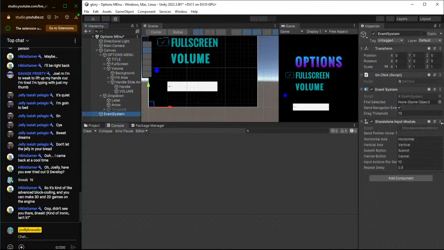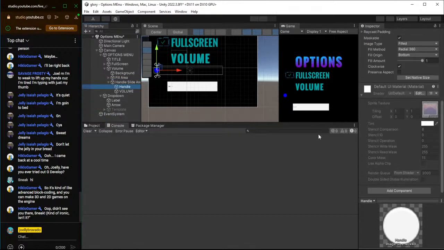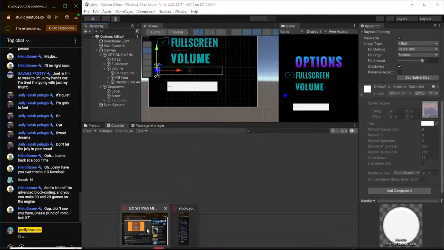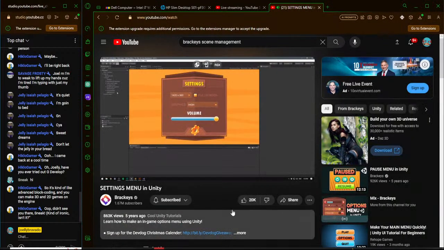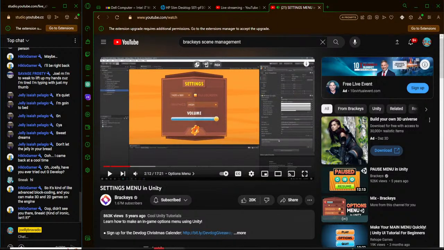Event system. On click. Handle slide. I don't know what's happening. Handle. Volume. Okay. That's cool. To Unity, select our volume slider and scroll down to where it says on value change.